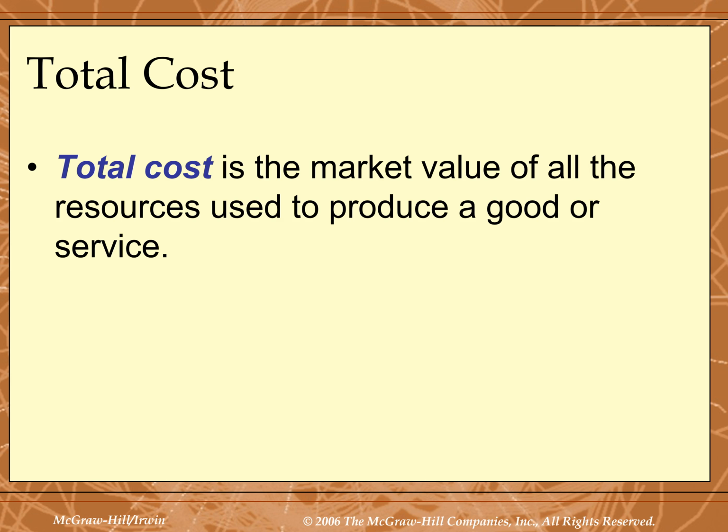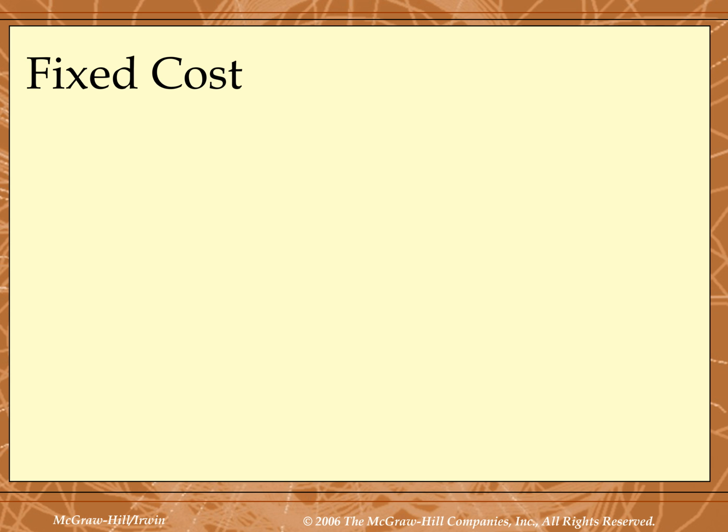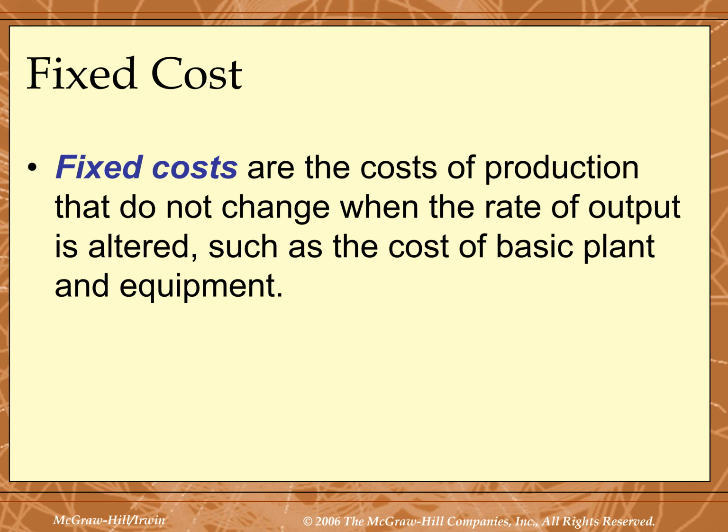Now, what we can do is we could break total costs into two different types of costs. One, fixed costs. These are costs that do not change with the rate of production. In other words, these costs are the same if you produce 0 units or if you produce the maximum output. Some examples of fixed costs could be rent. You pay rent if you produce nothing. You pay the same rent if you maximize output within your facility. So these costs do not change with the rate of output.